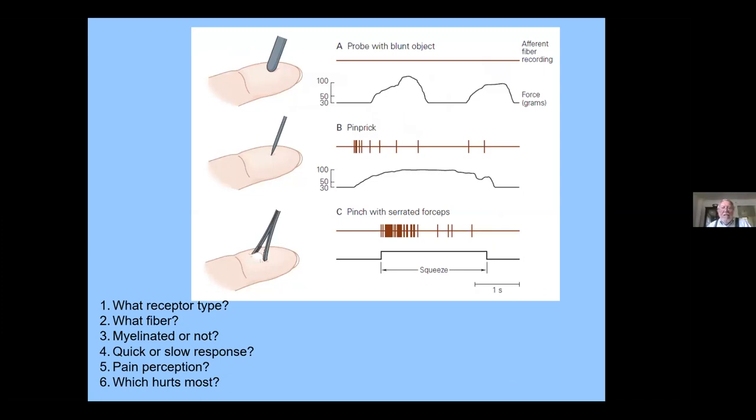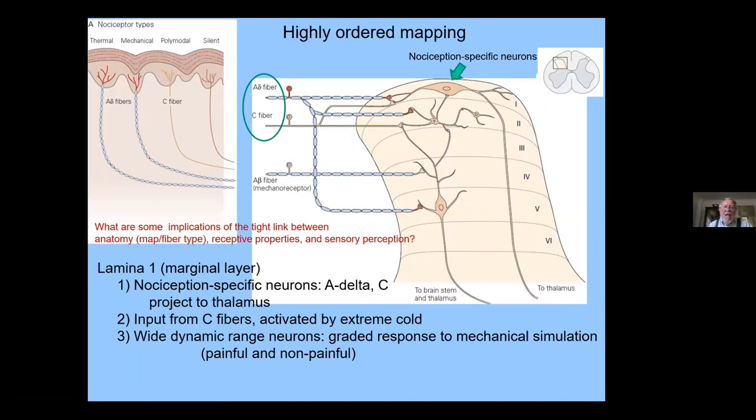So again, you're looking at a probe with a blunt object. You get these pressure type responses, whereas with a pinprick it goes up, and then with a pinch, which is sharper, you have it on onset and offset. So you have all of those different things that are mediated through different receptors. And again, we look at the higher order mapping. That sharp pain is usually happening at places of great dermatomal arrangement. Whereas when we have something like lower back pain, what is always the problem? Identifying exactly where the locus of the pain is, simply because of the issues of dermatomal arrangement.